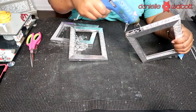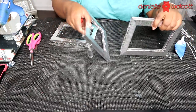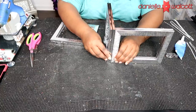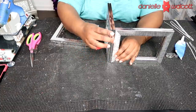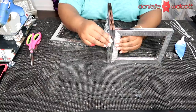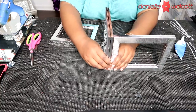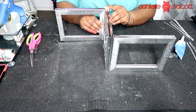Once I have done that, then it is going to be simply a matter of gluing my pieces together, making sure that my edges are lined up one with the other, and so are my sides, and then placing these two pieces together by applying some pressure and holding it into place to be sure that our foundation of glues have engaged with those two frames. I am going to continue this same process with my other frame, and then I'm going to set it aside to dry for a few moments.